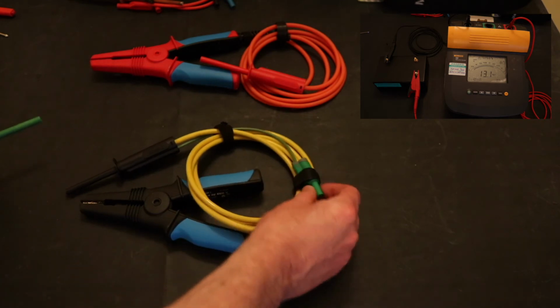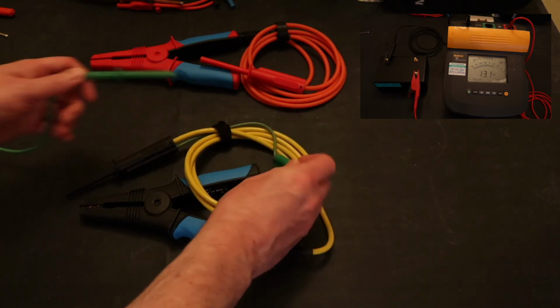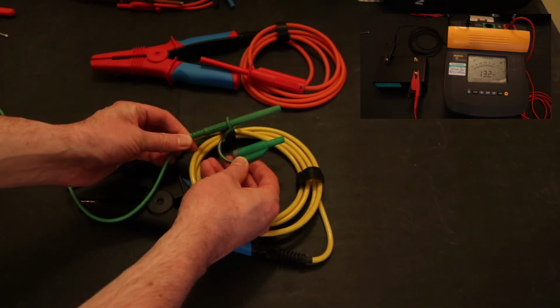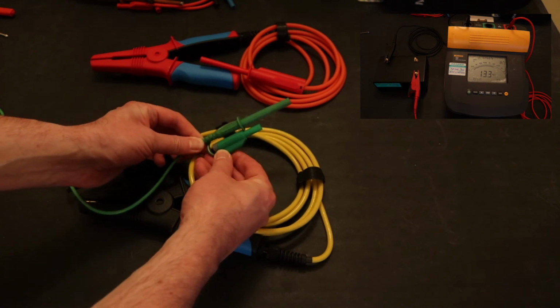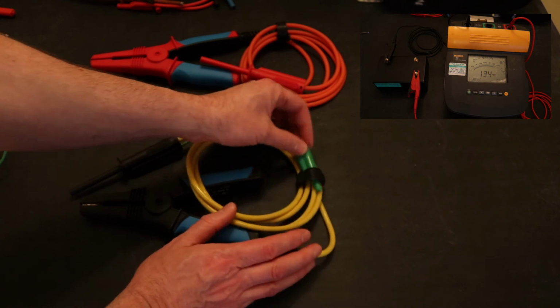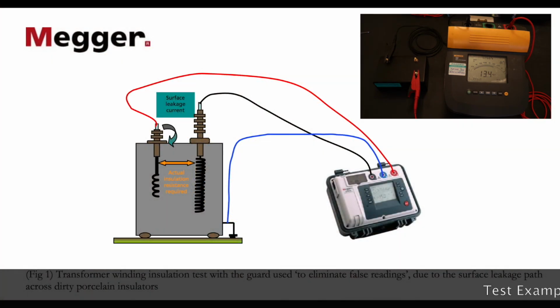And as you can see, this jack here is not compatible. This is the guard lead that comes with the Fluke instrument, and you see they're just not compatible. This won't plug into the Fluke, so I can't use shielded test leads with that. The setup for the Fluke is actually to use the guarded test lead as part of the test setup.